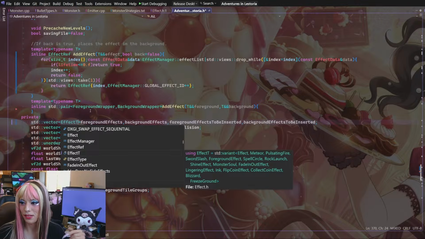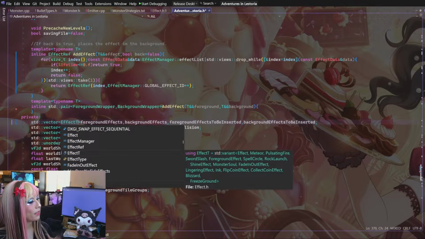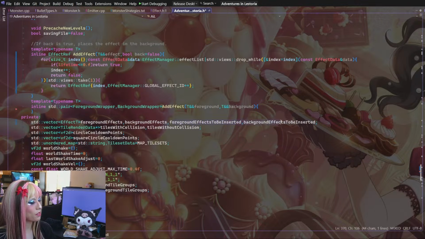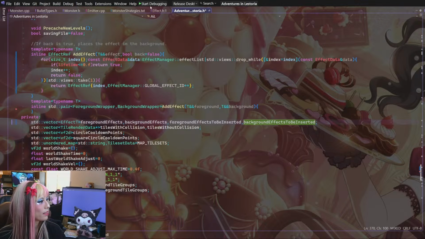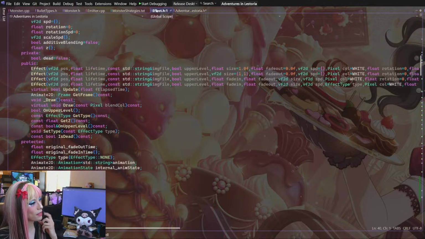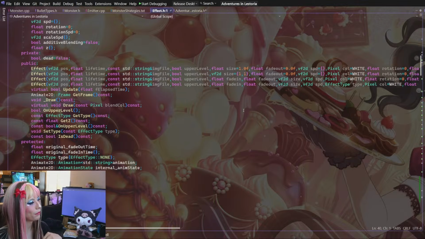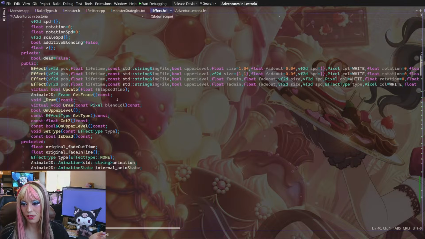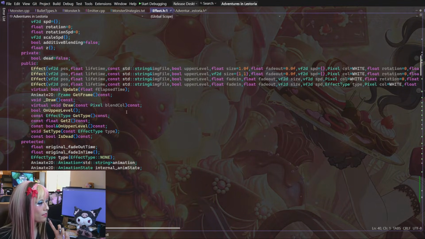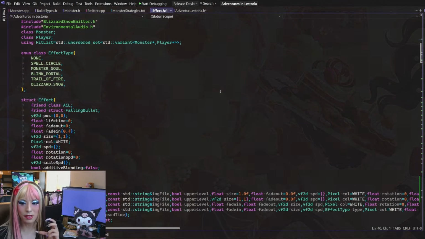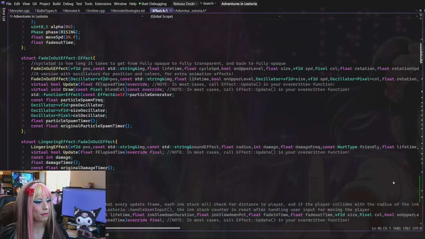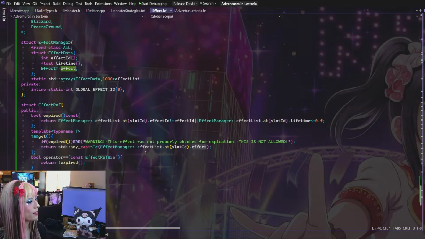stored in here, honestly. I didn't realize there was a to-be-inserted and an inserted vector. I think that's because we technically can't add things to it while we are running. Although that's not true anymore. If we use a fixed size array, we can add and delete effects easily now. Ooh, that's a nice benefit, right? We can add and delete effects on the fly. We don't have to track anything anymore.